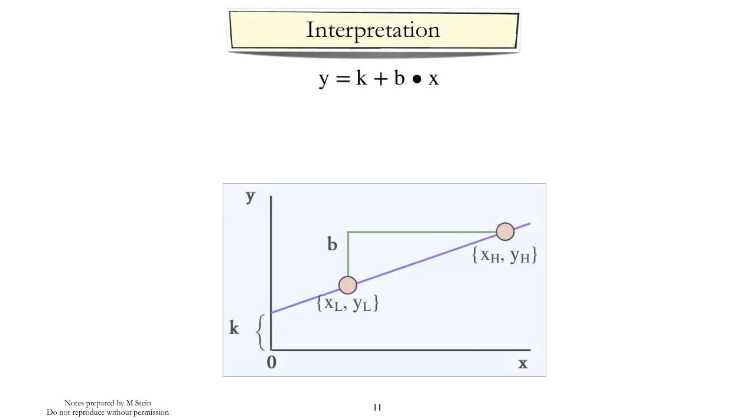Now, importantly, we started all this in order to estimate a cost curve. So let's take what we've learned and apply that to the estimate of cost curve. Total cost is equal to fixed cost plus variable cost times the number of units. And the interpretation is that y is equal to total cost. K, the intercept, is the estimate of fixed cost. B, the slope, is the estimate of variable cost per unit. And x is the number of units. What remains then is for us to apply this to actual data, and we'll do that in the next screencast.